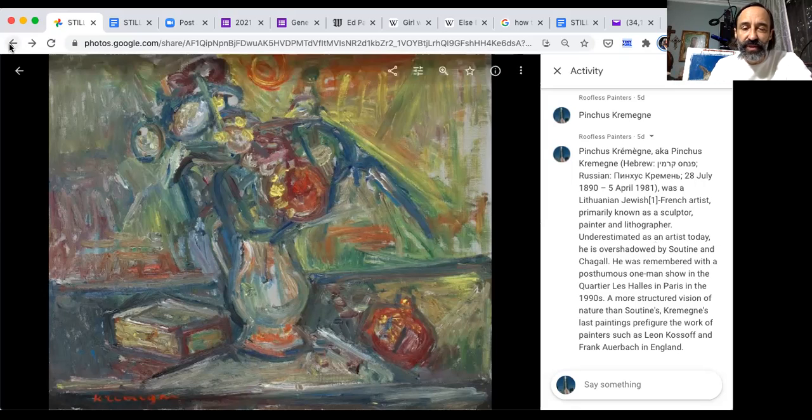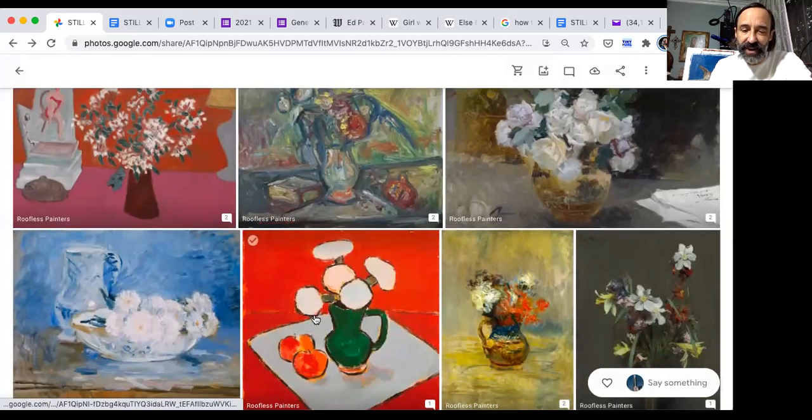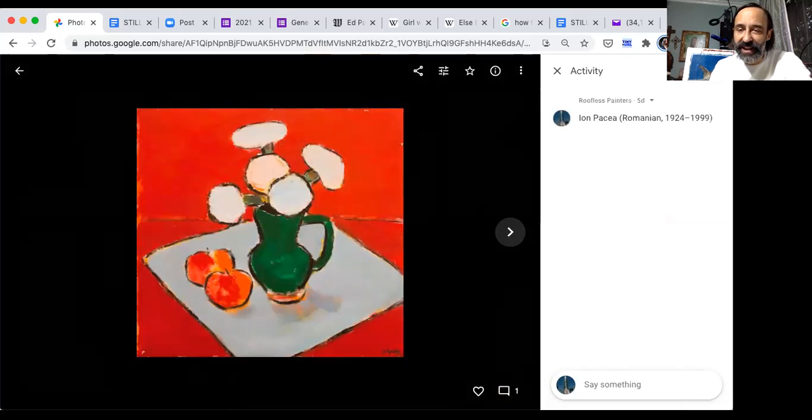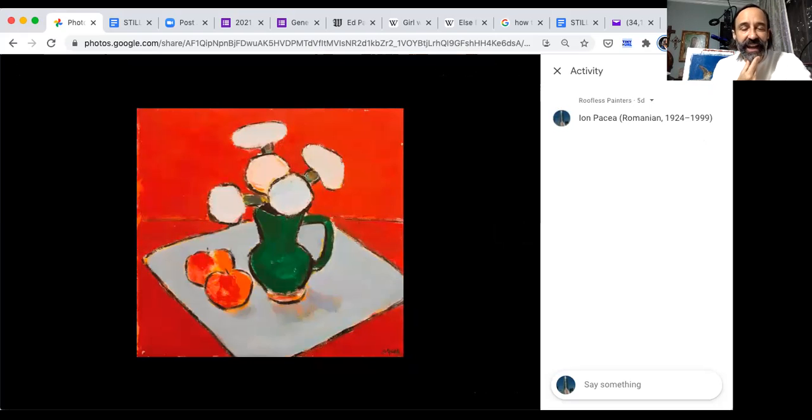I'm going to go to the other two examples. There's this one right here, Ion Pacea, Romanian. Again, intentionally balanced. The focal point is floating or anchored on this square. There is balance within balance. There's an area that is a little bit off balance, and it pulls the composition towards one side. This is masterfully placed because then the light direction gives us a cast shadow on the other side. So there is balance within the non-equilibrium.